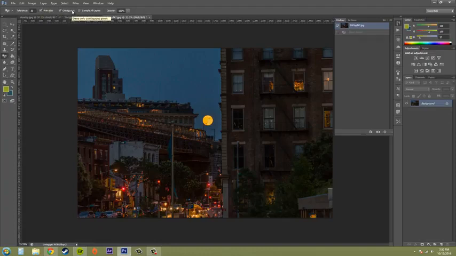We've got contiguous here, which when you have this box checked, it selects the adjacent pixels within the document. When you have sample all layers checked, if you have multiple layers on here, it's going to treat it like the layers have been merged. So it's going to treat it like a composite document in which you can click anywhere and it'll take from any of the layers that you have on there. So if you had just this image here with no sky and then another layer with a background that's a sky, and you just clicked on any of the layers while you have sample all layers checked, it'll erase from any layer no matter what layer you're selected already.